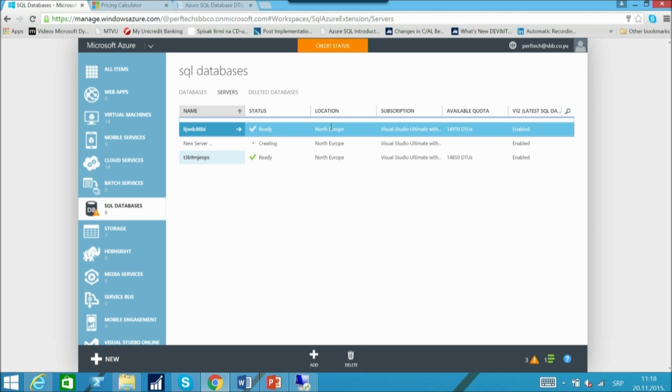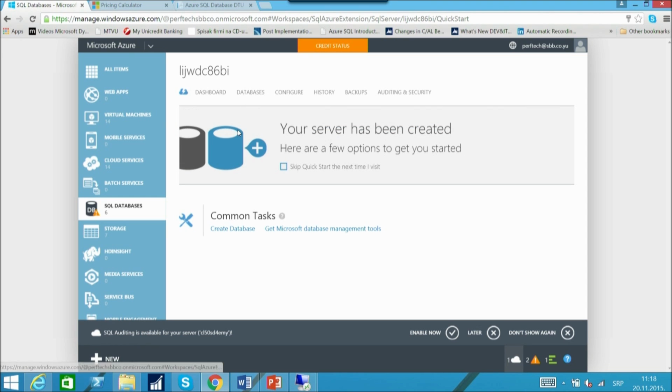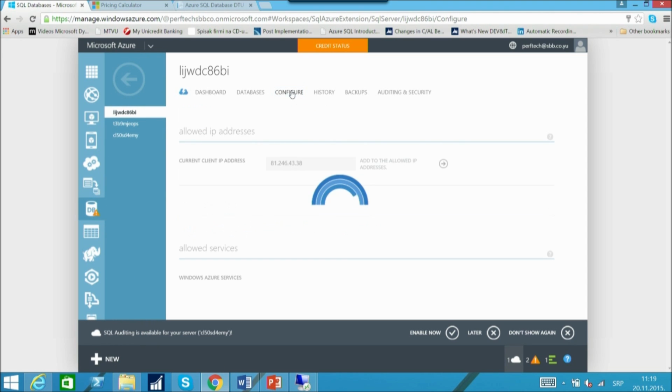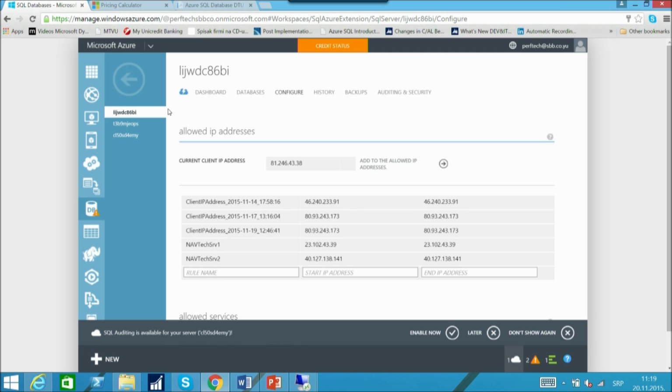I already said that we need to add our IP address because this is my first time managing my Azure SQL from this IP address. I need to add this IP address for all my servers. You need to go to the database, find the configure tab, and you will get the current client IP address automatically, and just need to press add to the allowed IP addresses.